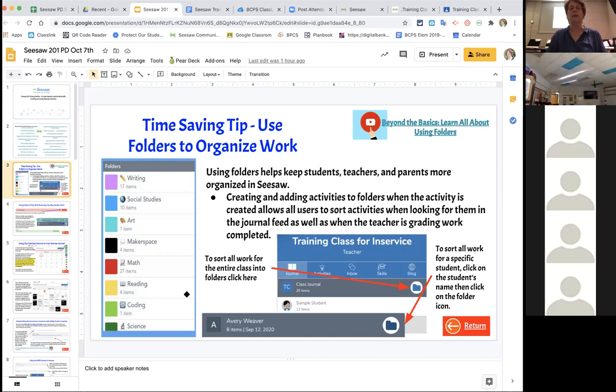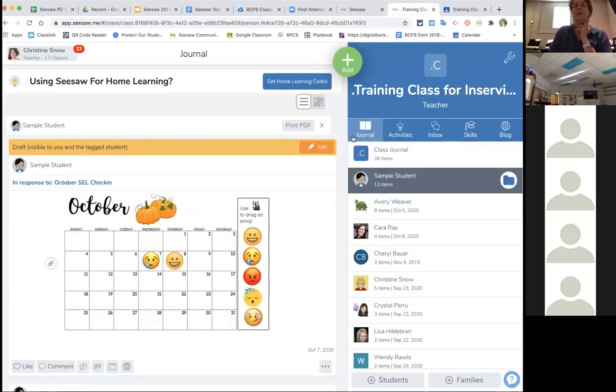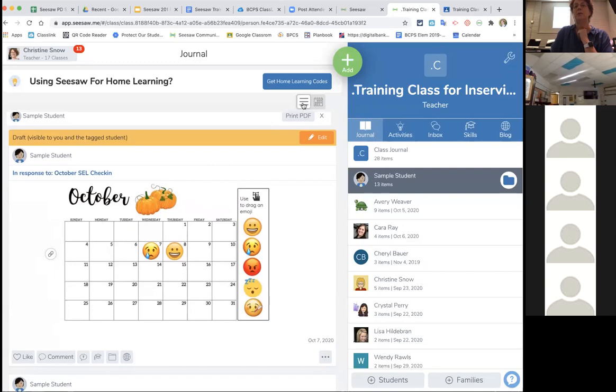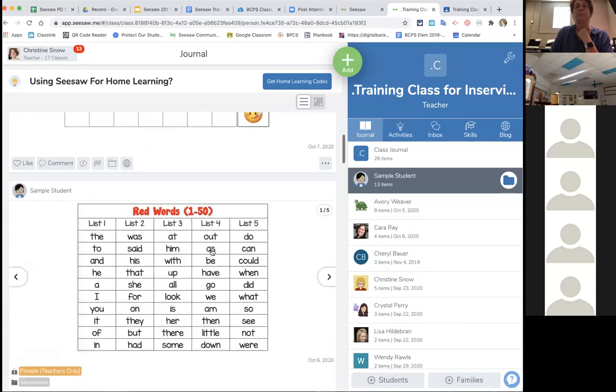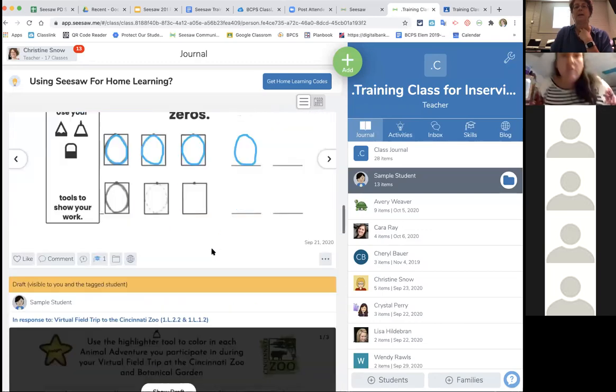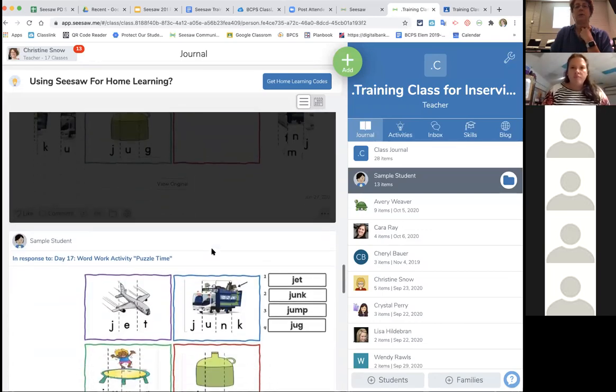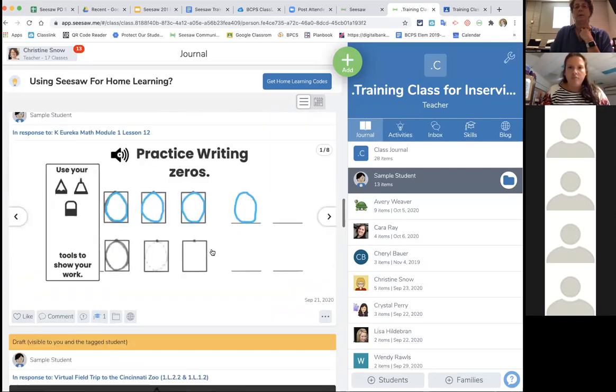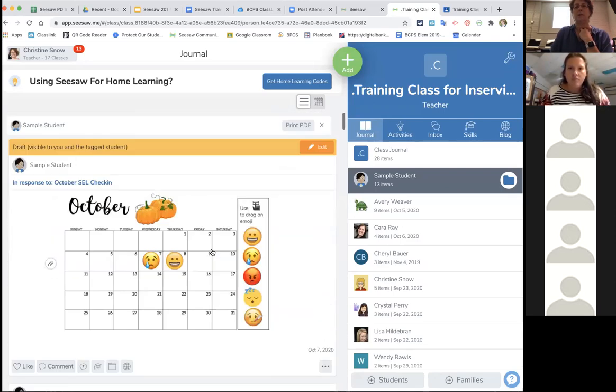There is an update coming that would allow for an activities calendar as well as a journal calendar. And so that's one of the things I was going to talk about. Most of the time when you get to your journal, it's in what's called feed view. That's this look right here. And it puts all the activities that were sent in by your students in order from the oldest at the bottom to the newest at the top.